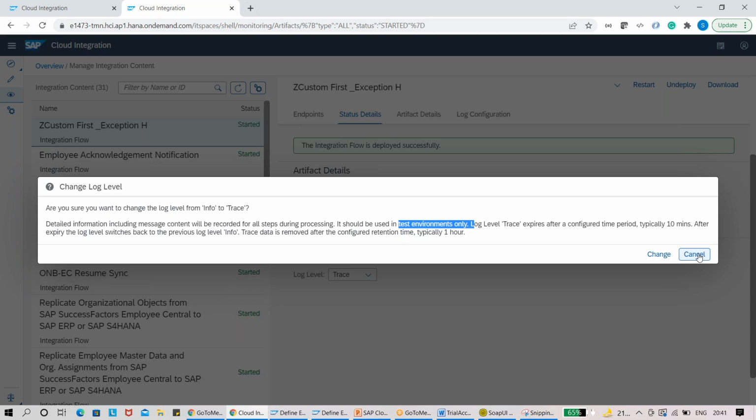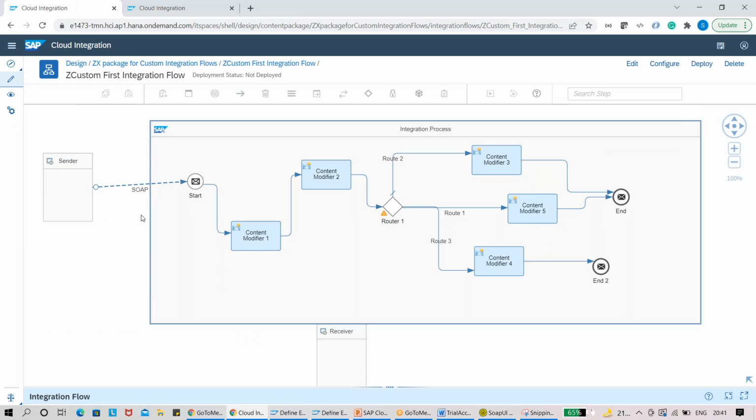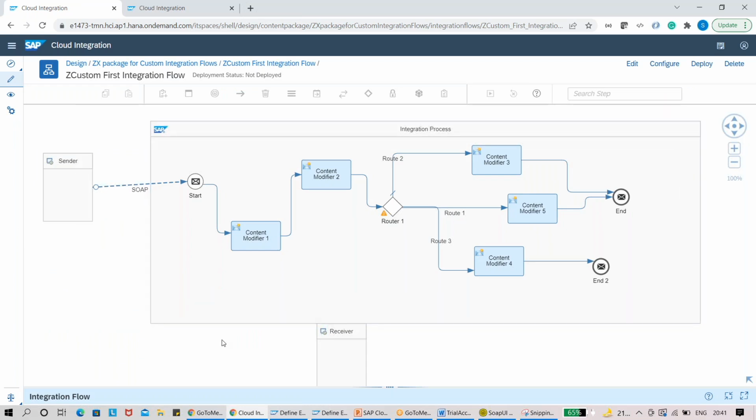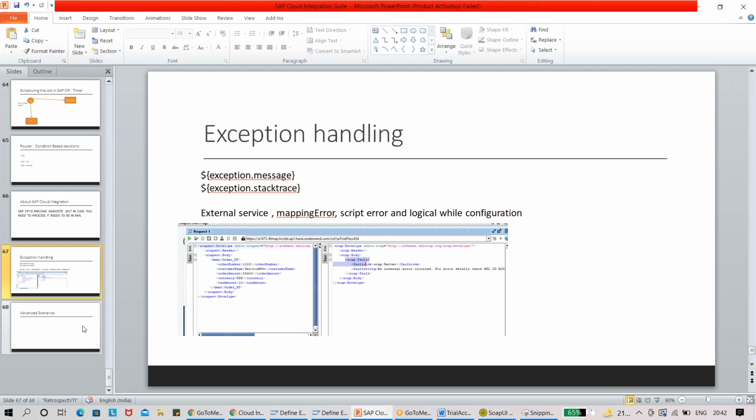I think Muzib asked this question, that Sam, if this trace is to be enabled only in your development or test system, what happens to the production system? So let's say my iFlow is in the production system, and 1,000 messages are executed. How do I know what kind of message, under what conditions, has gone for a toss? I hope that was the question last time we discussed. So now if we don't have the tracing feature in the production system, what can we do? To tackle that challenge, we have the concept of groovy script. Again, that's one way.